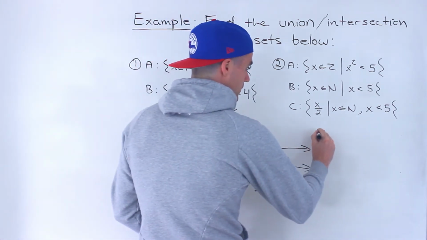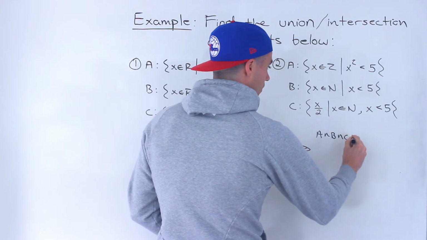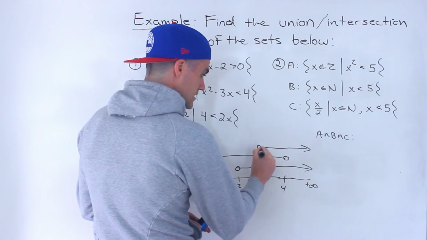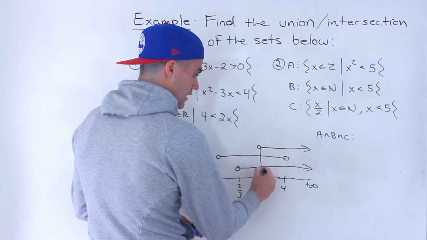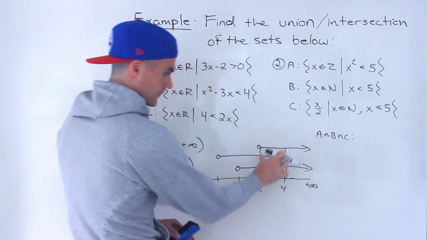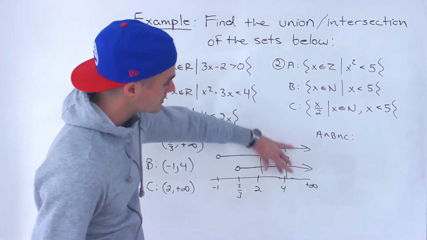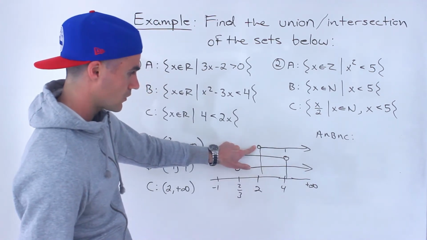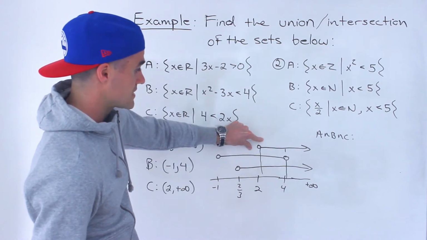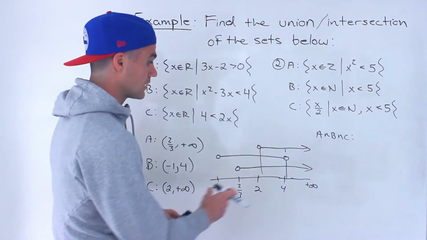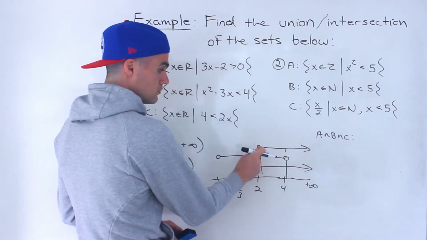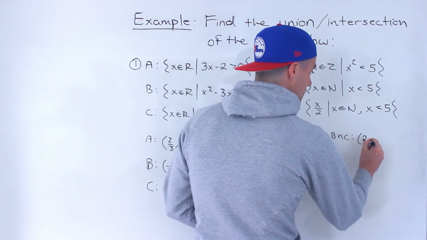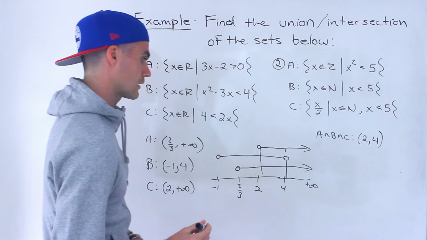Let's start with the intersection between them. Where are all three intersecting? What are the common values? It's going to be this area over here, where all three lines hit these values, and it's basically between 2 and 4. The 2 is not inclusive in this set. If this was a closed dot, the intersection would include the 2, but it doesn't include the 2 for one of the sets, and over here we're not including the 4 for one of the sets. So the intersection would be from 2 to 4.